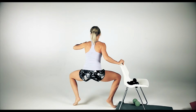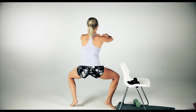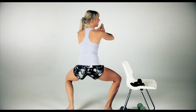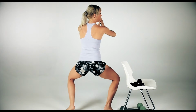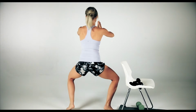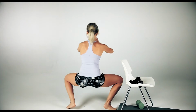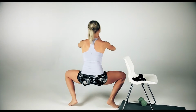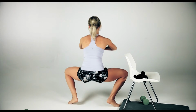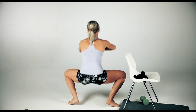Hold it down, lift the heels, both arms in front, pulse, pulse. So at the end of every exercise, you always want to hold a pulse. That way you get into fine-tuning those muscles. Get a little lower. Get a little lower, lift those heels higher. Shaking is good. 4, 3, 2, and 1.